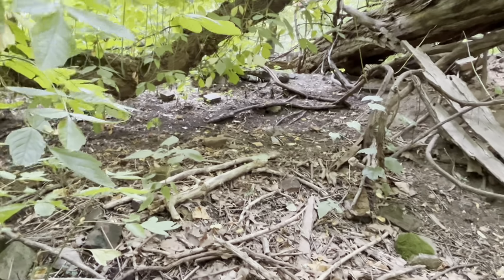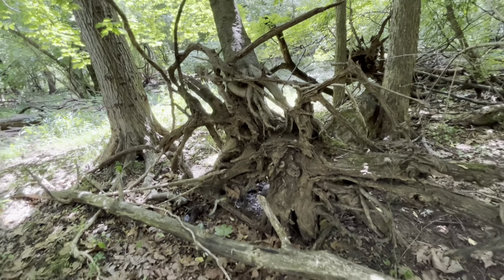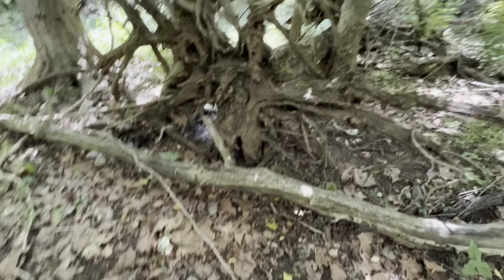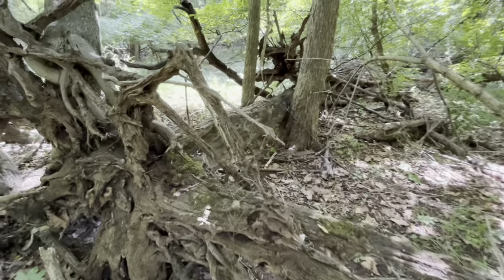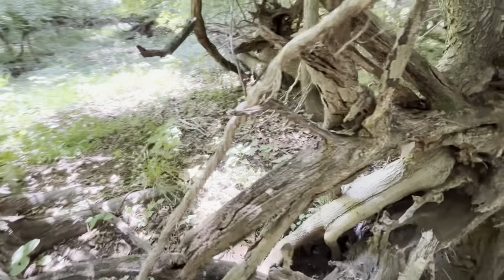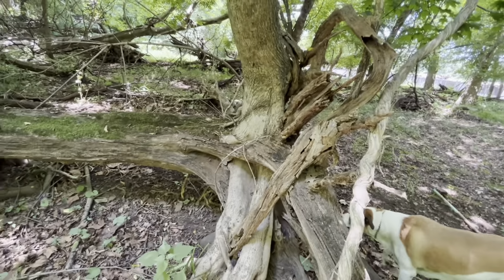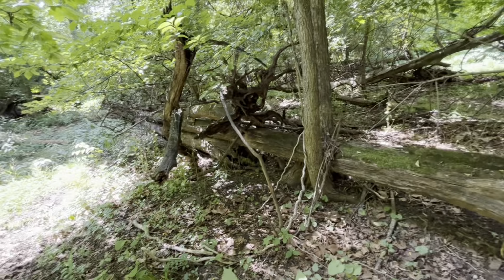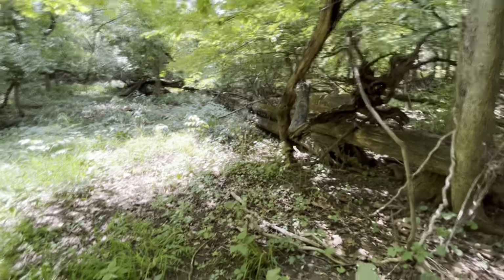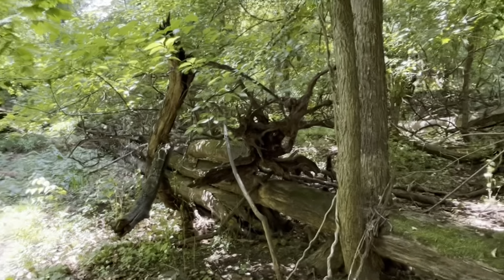So I'll see what else is up here. Maybe I can find a better one. But I'm gonna take one. Maybe that one. I don't know. We'll see. Yeah, so I gotta show you this tree. The tree fell over. And it's a pretty big tree. Let me show you over here. You can see it fell down and it goes a good 50 feet, right? And that's pretty cool looking too, actually.